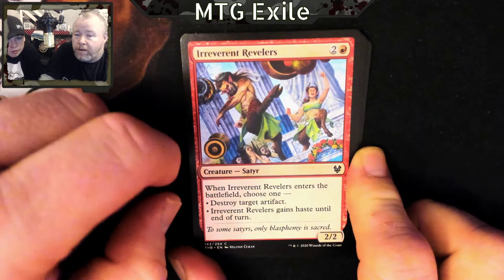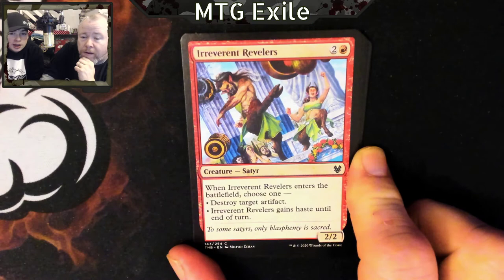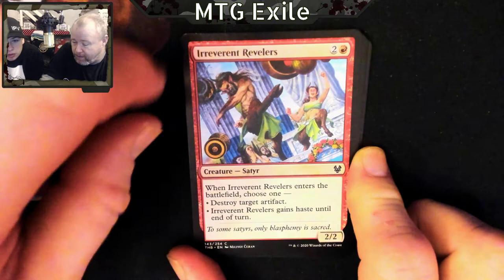Irreverent Revelers. 2 for 3 Satyr, with when it enters the battlefield, choose 1. Destroy target artifact, or it gains haste until end of turn. That destroy target artifact would be quite handy, I suppose. Yeah, if you're playing red.